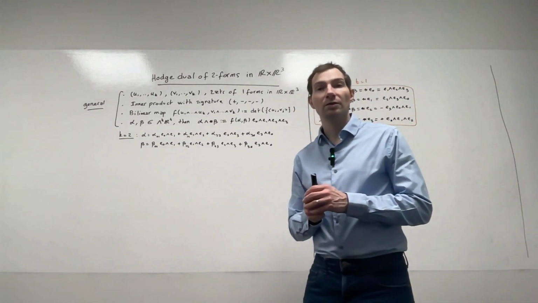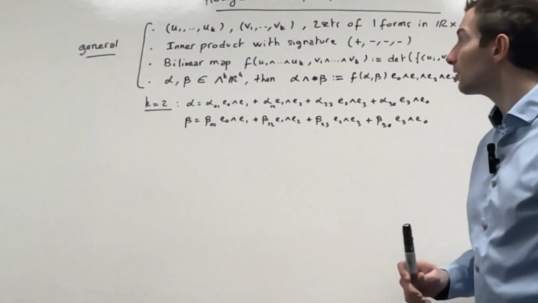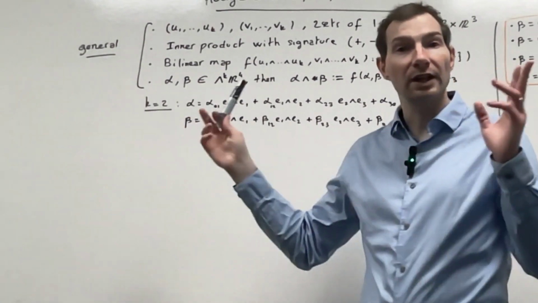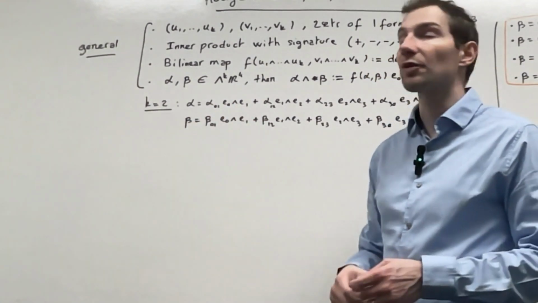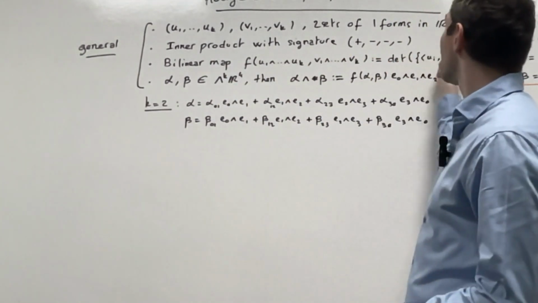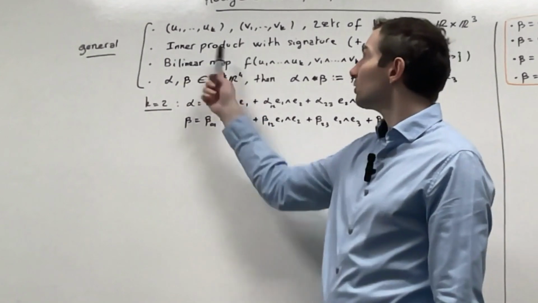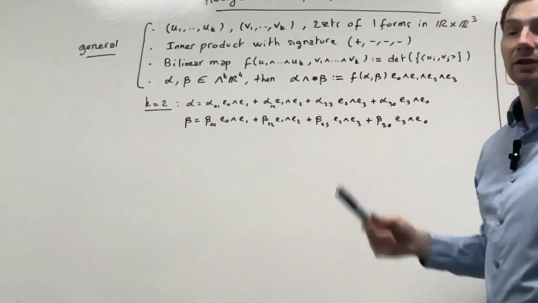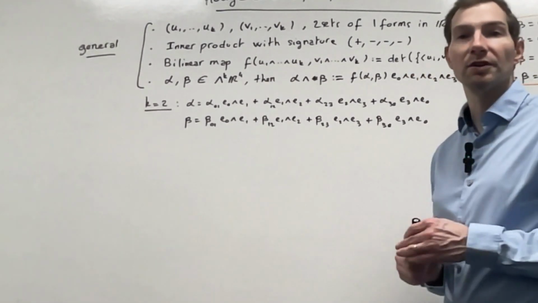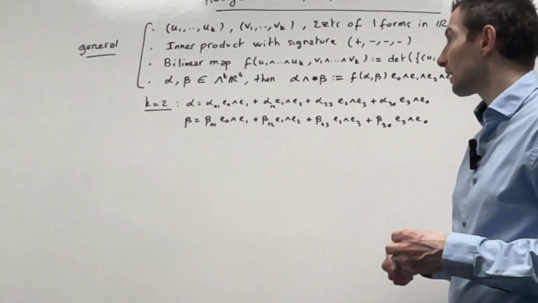Right, okay, so first of all, let's summarize a bit the ideas. This is the same as what we did in the first video. If you have 2 sets of k vectors or k forms with a corresponding basis, this is defined in R4. So you've got a basis of 4 vectors, and then you've got an inner product with a signature that I've chosen to be plus, minus, minus, minus. I personally prefer this one because I don't like to have to deal with ds squared that are negative.